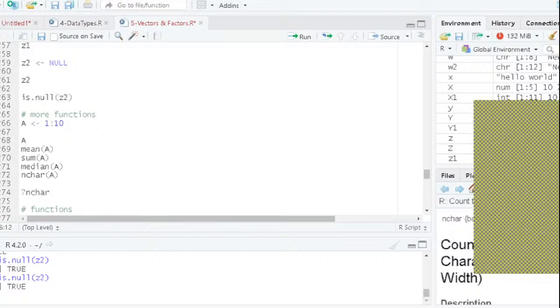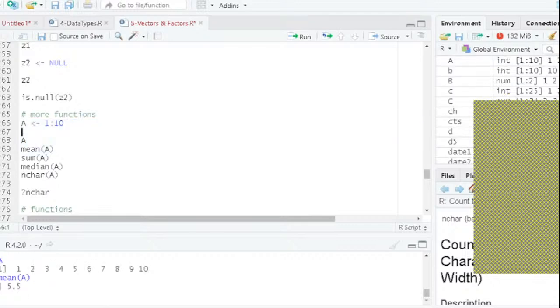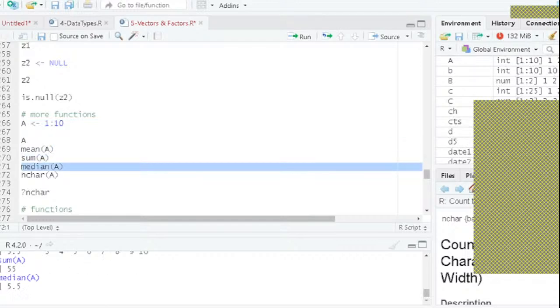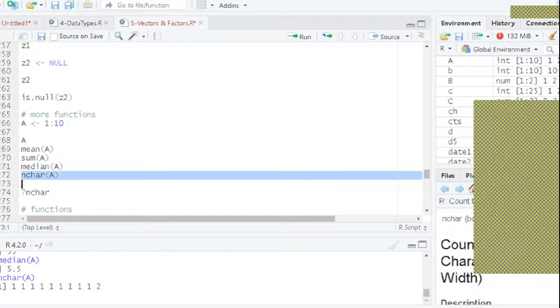Now let's create a variable A, 1 to 10, and try these basic functions: mean, sum, median, nchar. You'll be able to do all of them. Mean of A, sum of A, median A, and nchar.